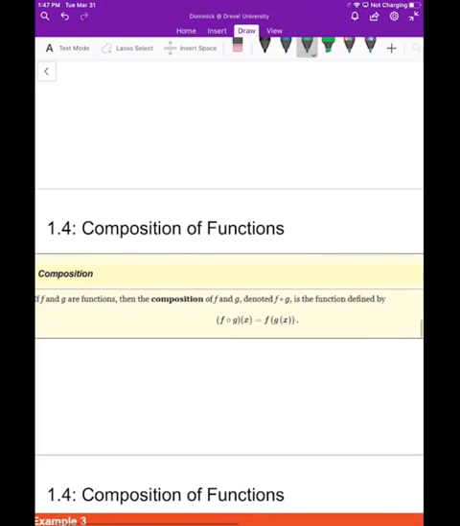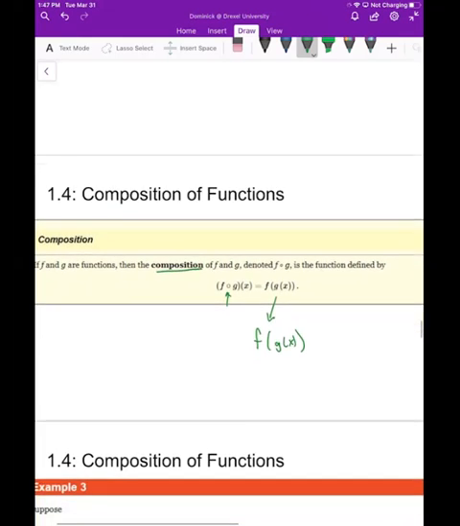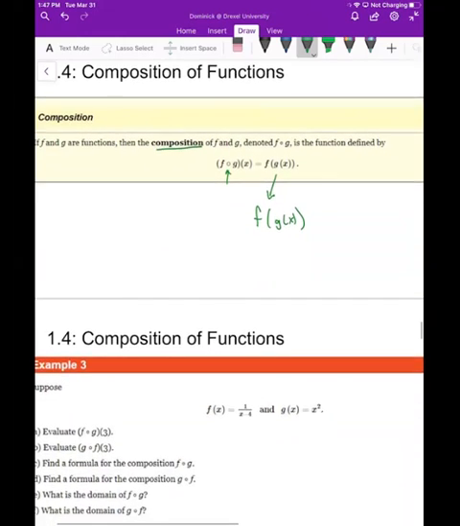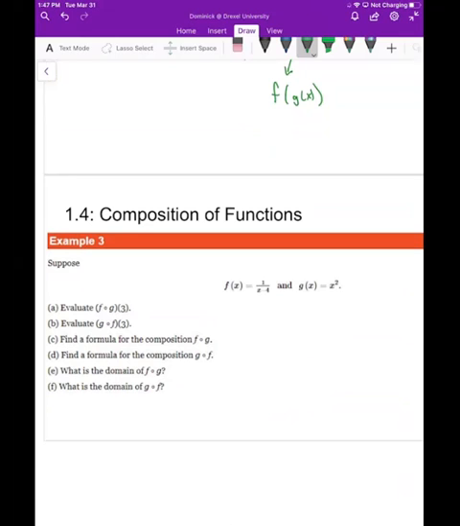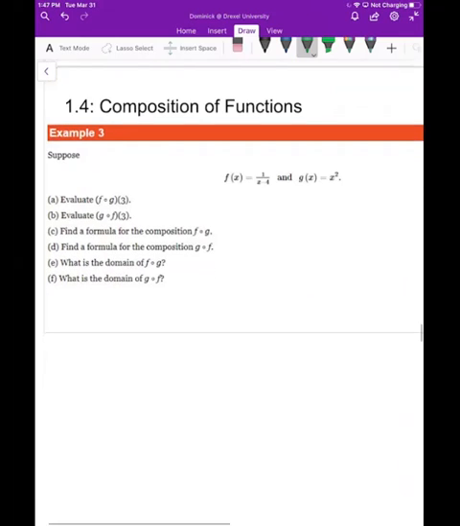Okay, so we denote the composition of two functions, f and g, by this open circle here, right? So you have f circle g of x, and we define that to be f of g of x. So it's like a function of another function. All right, and that's exactly what we're doing here. First I want to do a couple examples where we actually write a couple of these out. Now let's look at this.